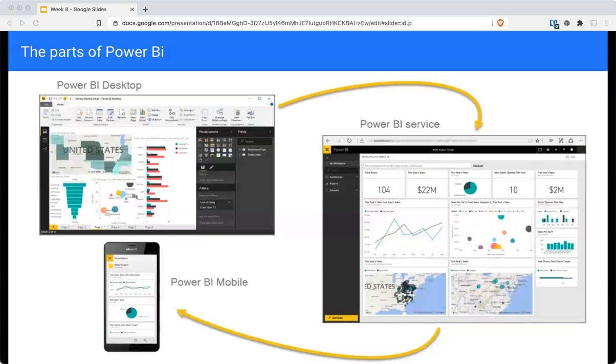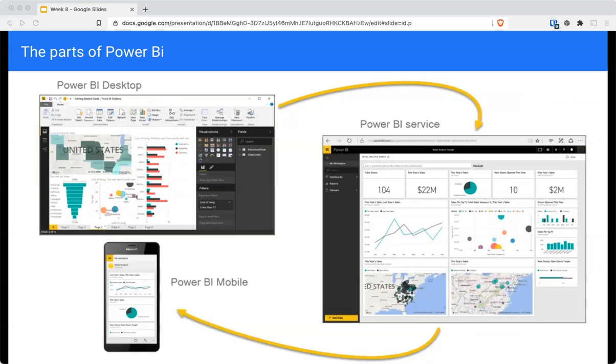Power BI consists of a Windows desktop application called Power BI Desktop, an online SaaS called the Power BI Service, and mobile BI apps for any device with native apps for Windows, iOS, and Android. These three elements together are designed to let people create, share, and consume business insights in a way that serves them.